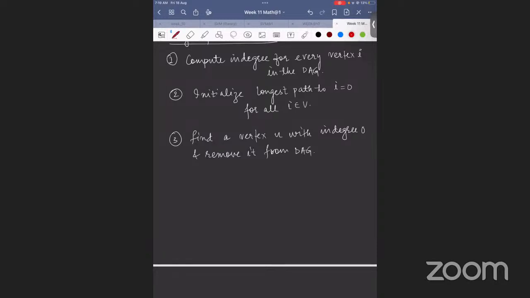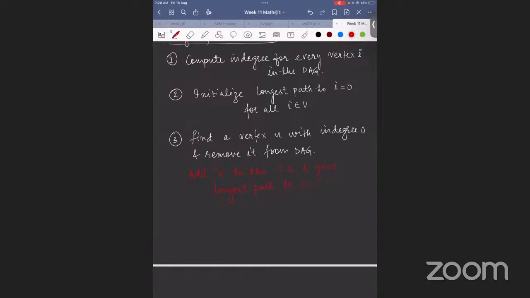You'll add this u to the topological sorting and update the value longest path to u.